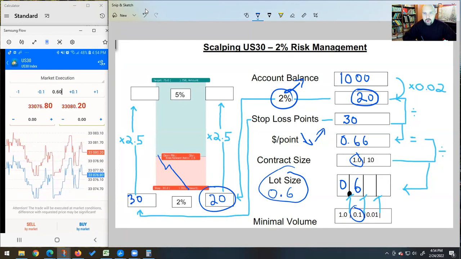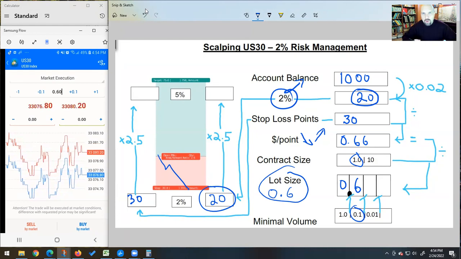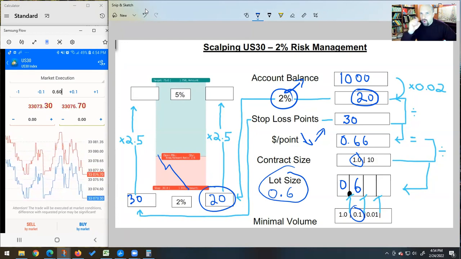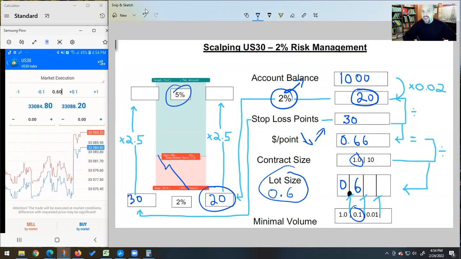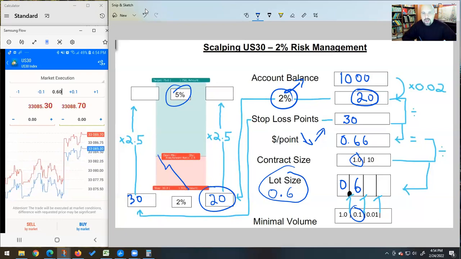So now, when you run a marathon, or you're doing a running race or a bike race or whatever race, you want to have your goals set. Where am I going to? In this case here, our goal is going to be 5%. Woohoo! I like that. Risk 2, go for 5. Yeah, baby. So what does that mean? What does 5% look like?